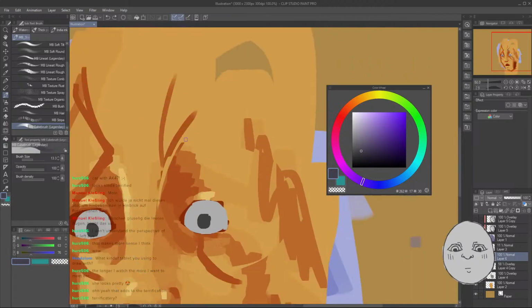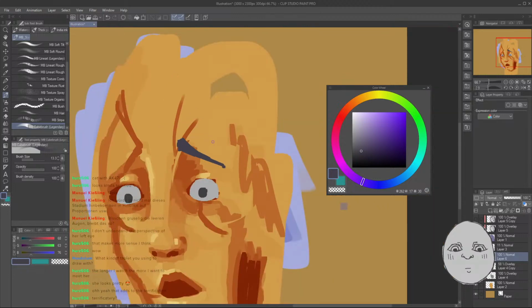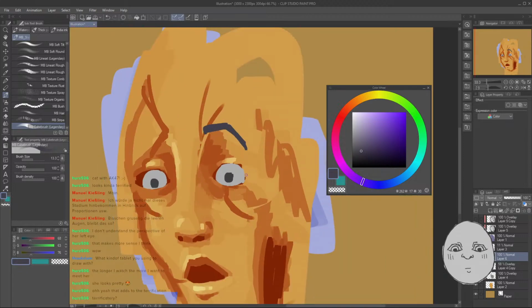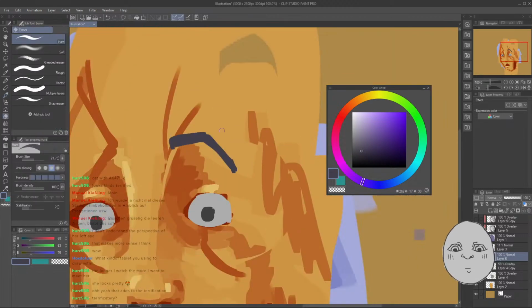Yeah, that again like this. Oh yeah, that's definitely rotated right.